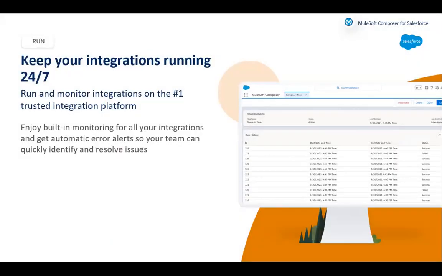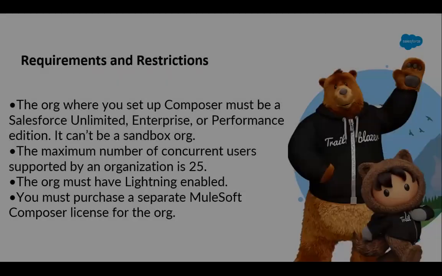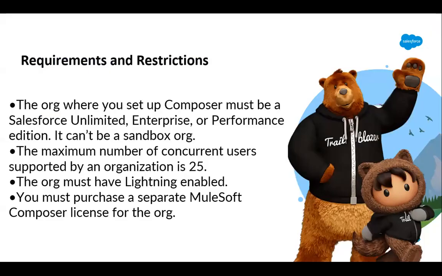Okay, so this runs 24/7, and you have the ability to see the run history as well. How many records have been synced, at what time, which record has been synced, what is its status, whether it's failed or a success. If it's a fail, what is the error log? All that directly appears for you in the error logs as well. Okay, so I'll just pause for a minute and see if there are any questions over here.